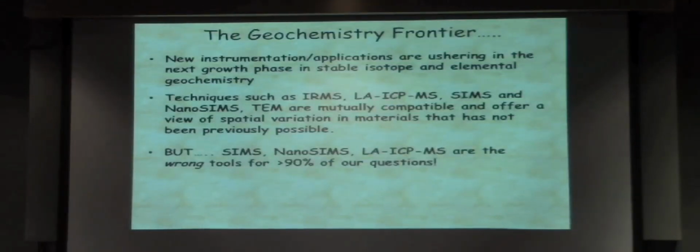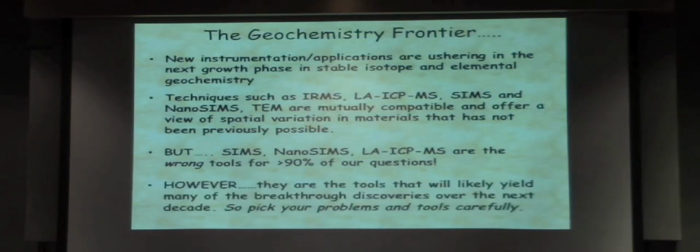Very, very important, okay. Things like SIMS, nanosims, laser ablation are the right tool for the right problem, but the wrong tool for about 90% of the problems. Okay, you just have to keep that in mind. You can't just want to do nanosims or SIMS or laser ablation. There's a lot of time, and in some of the cases it's $1,000 a day on the SIMS. But for the right problem, you can't do it any other way. Okay, so you carefully have to design your experiments if you're thinking about some of these tools.